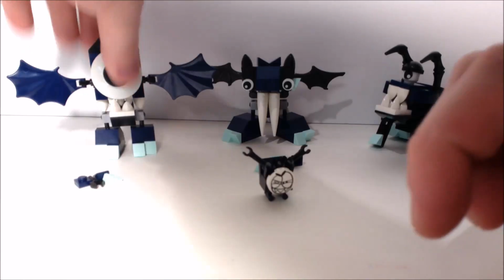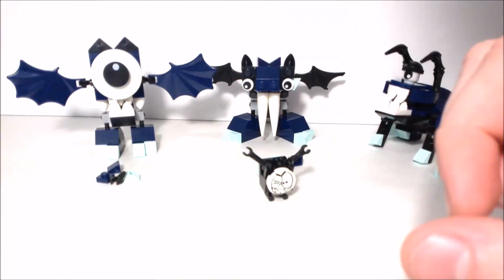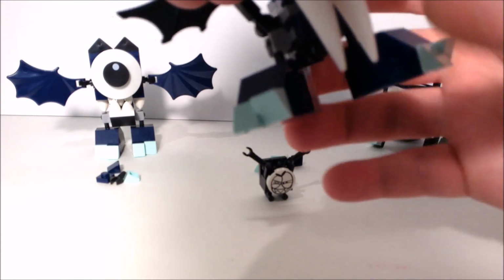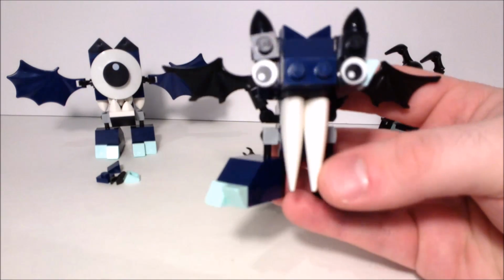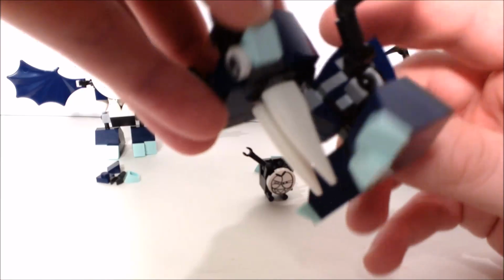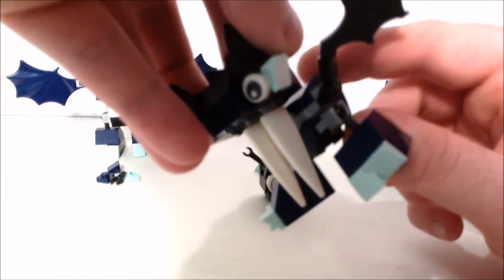So that is Globert. He comes with a couple of extra pieces as well. Next is Vampos. He has giant fangs, a little buck tooth look for him. An interesting head that's attached to a joint piece, so he has a good range of motion for the neck. No legs, no problem. He has a nice rounded little body.